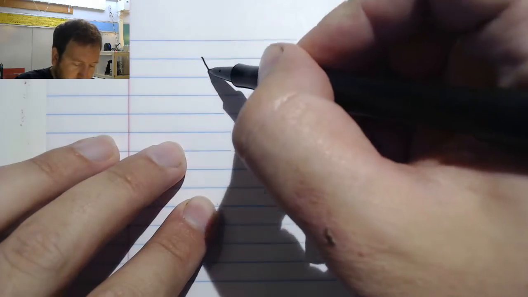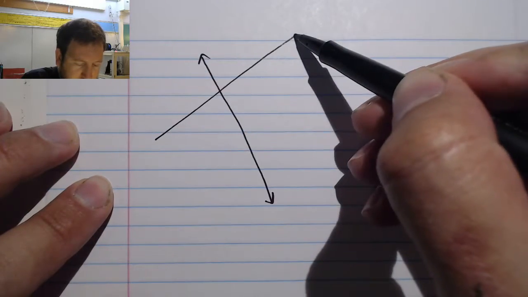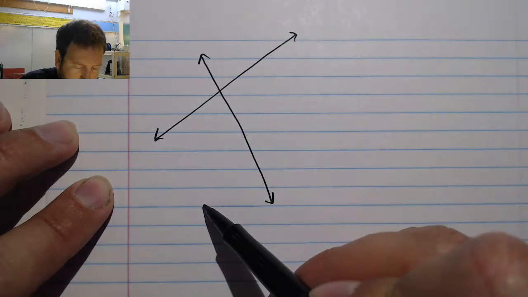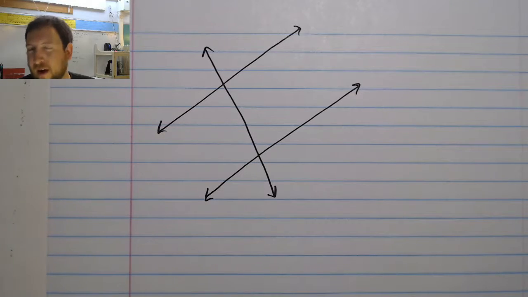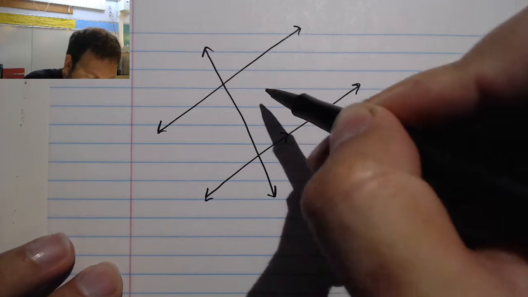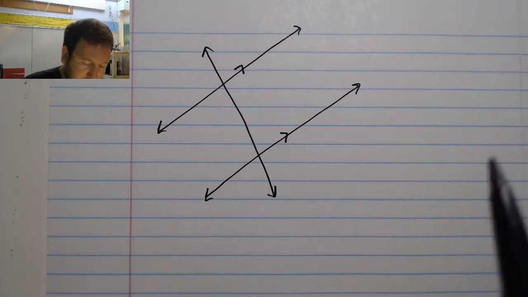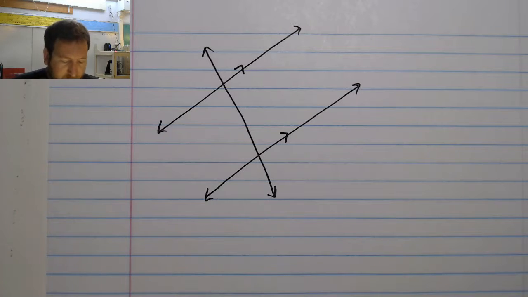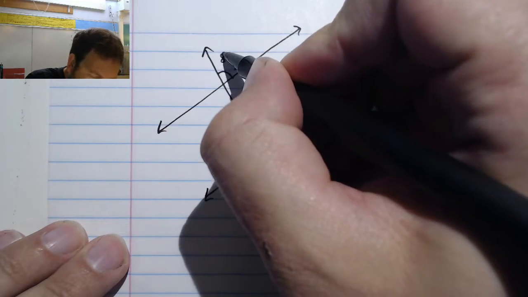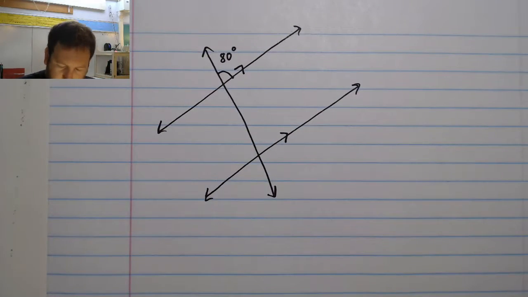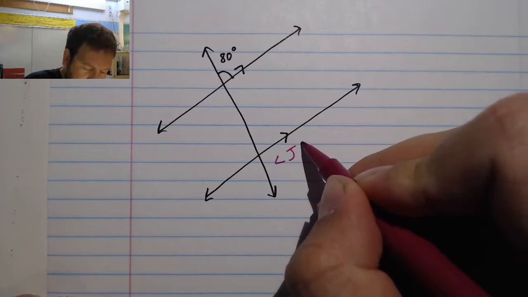And I have a line like this. And I have two lines here. Now, unfortunately, our book does not give the little parallel line marker, which I really like. So in our book's case, if they look parallel, you can trust them to be parallel. What we'll often do is they'll give us some information, like this angle here is 80 degrees. And they'll say, what is angle J?